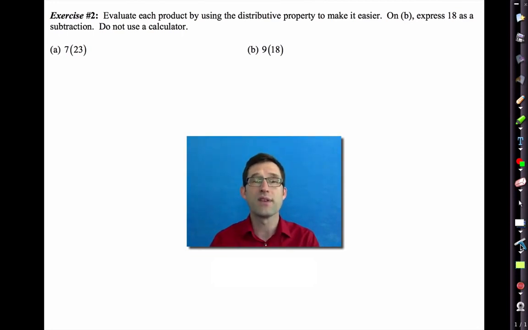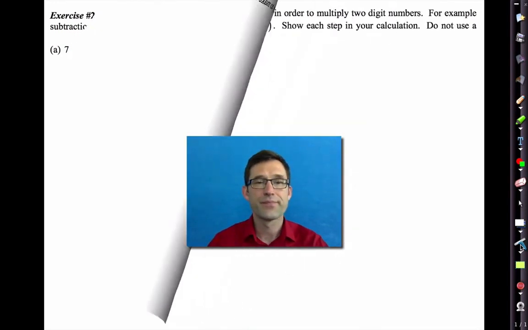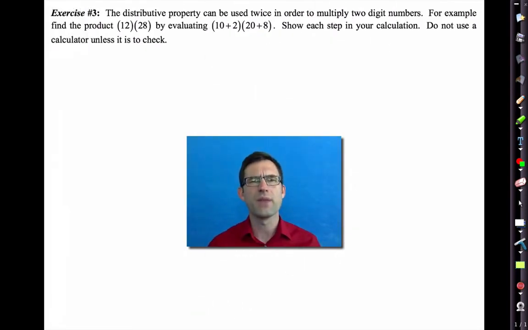And number two, let's face the facts. At some level, maybe it's just me, maybe I'm just a complete and utter math geek, I know I am, but at some level it's kind of cool. It's cool that you can do 9 times 18 and think of it as either 9 times 20 minus 2 or 9 times 10 plus 8, and you're going to get the same answer either way. That is a neat property that multiplication and addition and subtraction have with one another. So let's move on. Probably the hardest thing is using the distributive property twice.